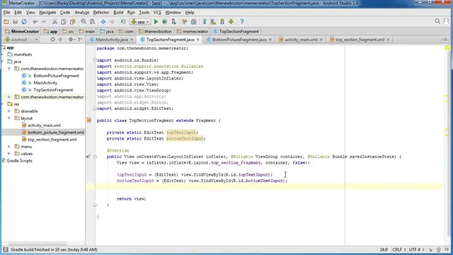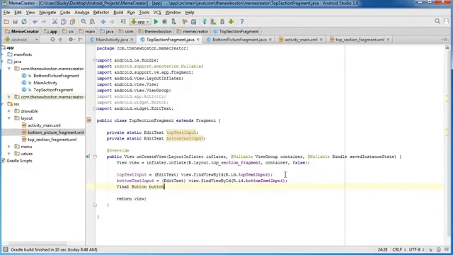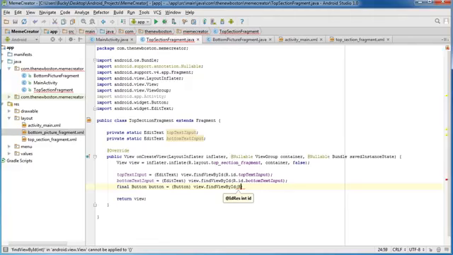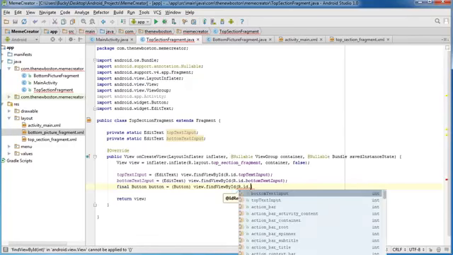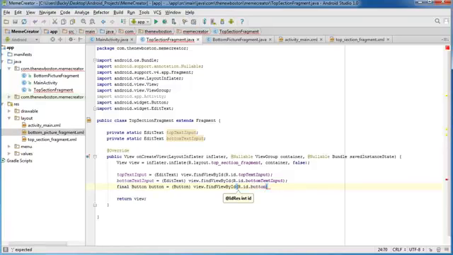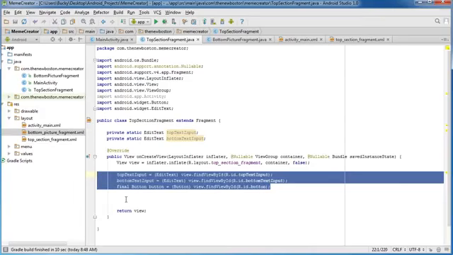There you are. And the last thing we need to do is actually get a reference to that button. So button, I'll just name it button. This equals, of course, typecasted into a button, view.findViewById, R.id.button. Alright, so now we got a reference to everything. Pretty boring, nothing really to explain there.